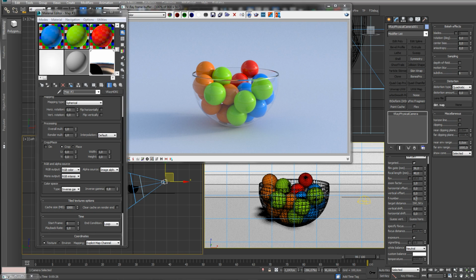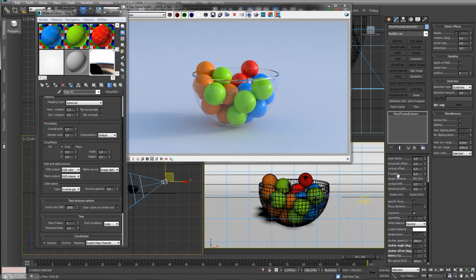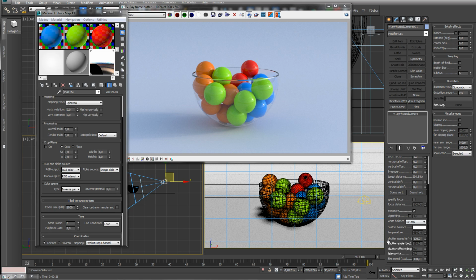If you have this higher, that means the image is going to be darker, okay? But we also have the shutter speed, which controls the motion blur, and if you have this smaller, it's going to be brighter. And then last is the ISO, where a higher value means brighter.